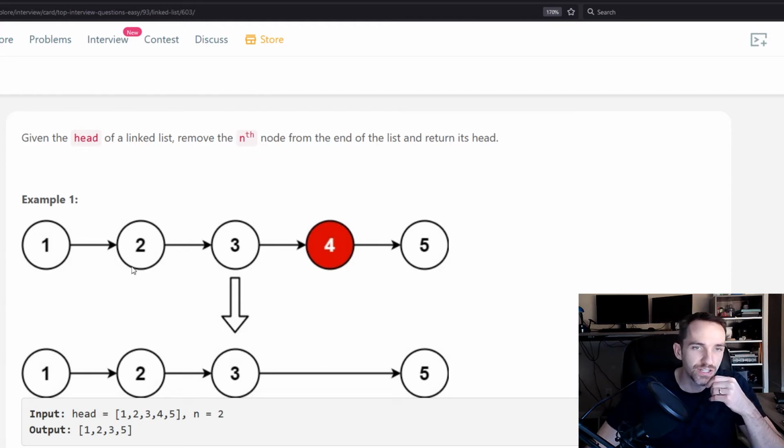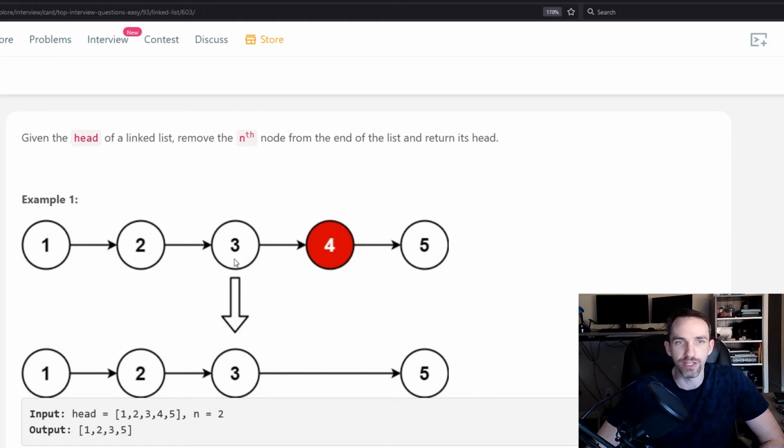But it needs to stop somewhere so that the slow node can come behind it and be at this 3 spot. The reason being, we want to remove 4. A common way to remove a node from a linked list is to take the reference for that node's next node and change it to the one after it. So we could change what 3 points to, instead of 4, change it to 5.